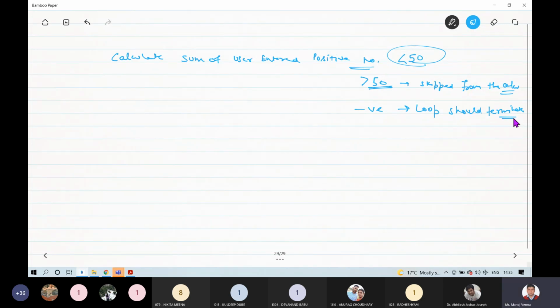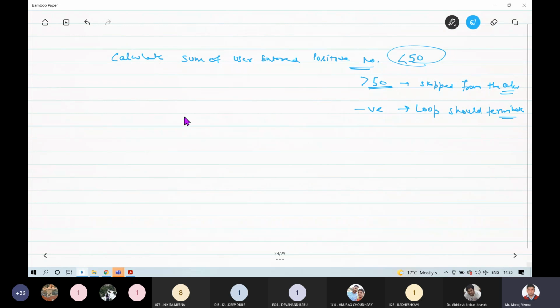Okay, so this is the condition. You want to make a program which will calculate the sum of numbers entered by the user, but the number entered by the user should be less than 50. Suppose in case if user enters a number which is greater than 50, then it should be skipped from the calculations, and if a number entered by the user is negative, then the program should terminate and it should tell you the sum of the entered numbers.